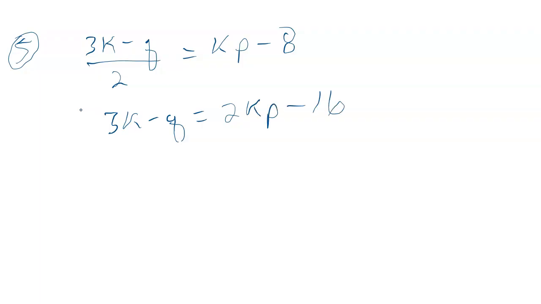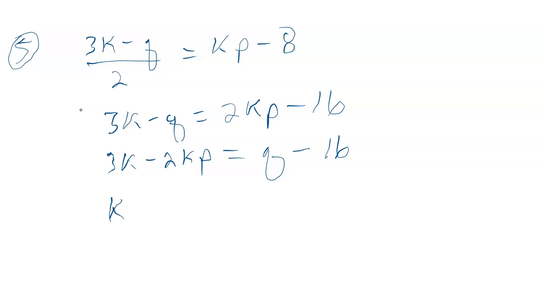Again, just limiting fractions. I'm going to get the k's on the same side and everything else on the other. So I get 3k minus 2kp is equal to q minus 16. I'm moving the q to the other side and the k's on the left. Now, no matter how hard you try, you can't add these. They're not like terms. So I'm going to have to factor out. Basically, undo the distributive property. Distributive property works both ways. So factoring is the distributive property.